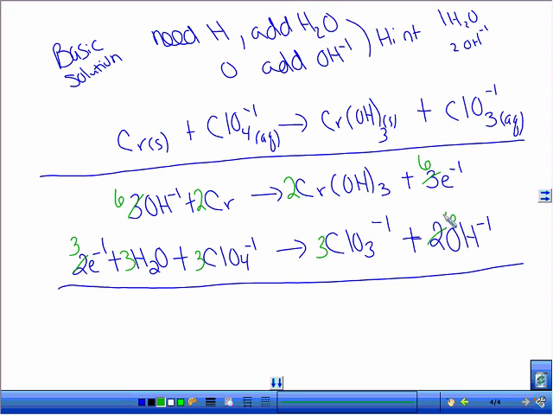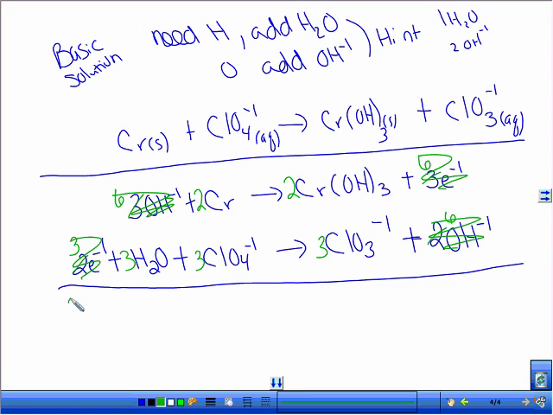Alright, so now we're going to cancel out these electrons. If your electrons don't cancel out, then you've done something wrong, because in the end reaction, not the half reaction, but the end reaction, you can't have any electrons left over. Okay, I would also like to point out, do you see how there's 6 hydroxides here? And there's 6 over here as well on the left and the right. These guys will actually cancel out with each other as well.